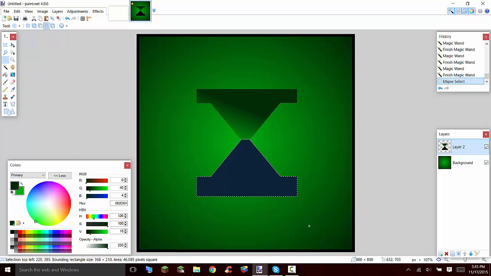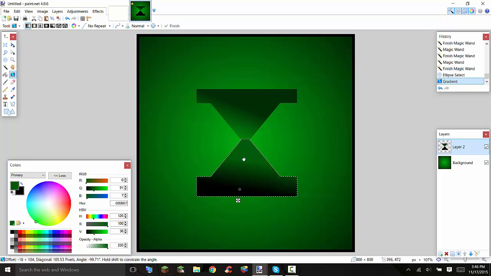And then we could just do really dark green, or black to dark green, I guess. Except this dark green is going to be a little bit lighter now. And then we could just do gradient linear just from the bottom, maybe. Like black on the bottom corner, maybe. Yeah, that's good right there.